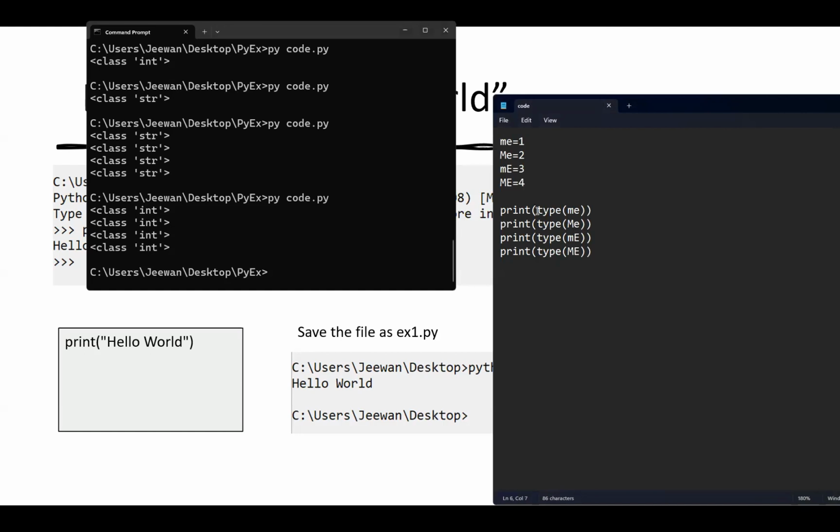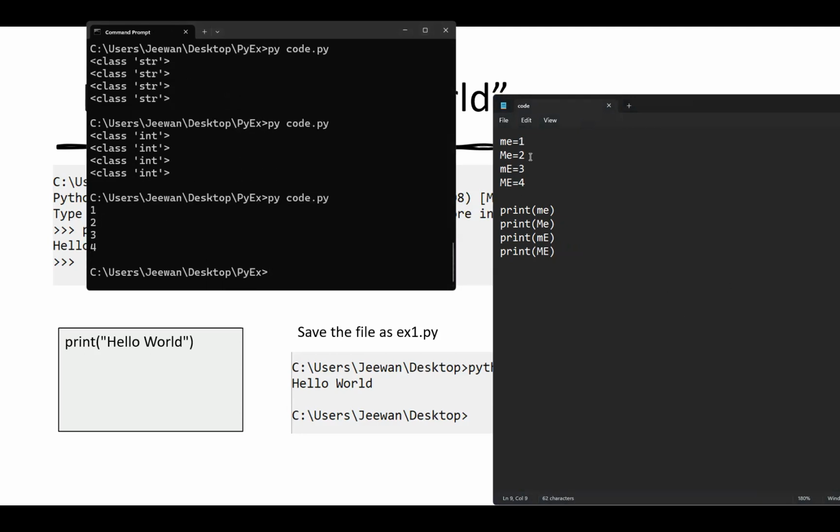If you print the values as well, we don't need the type, we know the type already. See, it's case sensitive. Therefore, remember, Python variable names are case sensitive. This will not override the value of the variable because these are four different variable names.